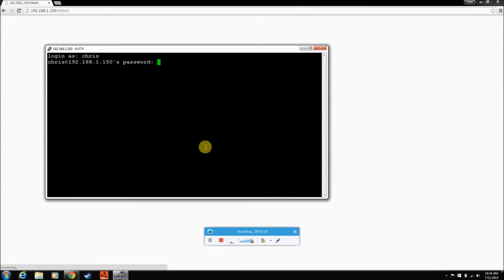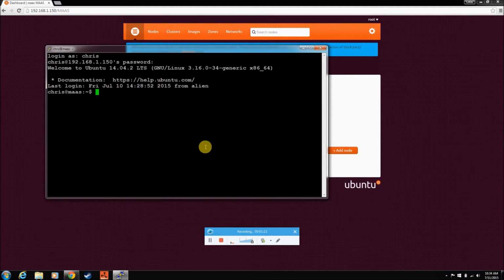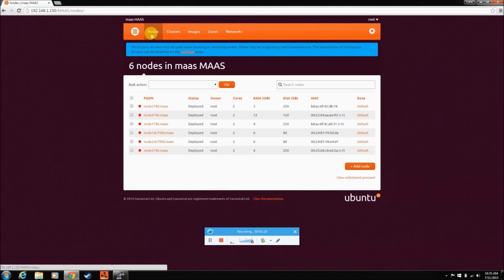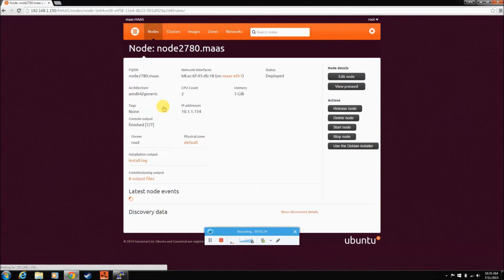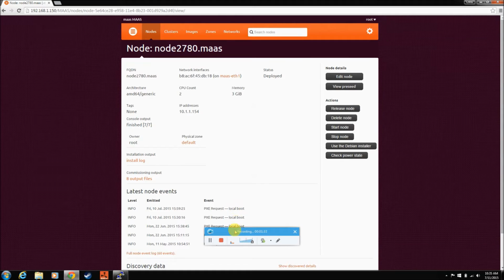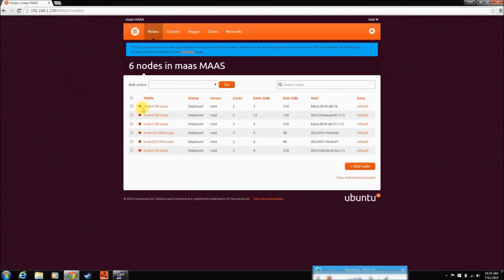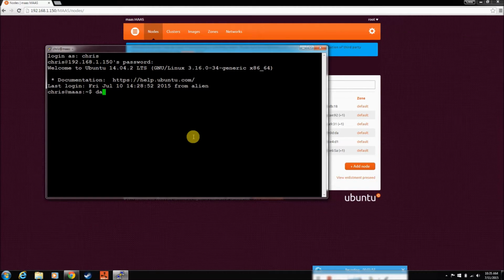So Maz is coming back up now. Let's get back on. GUI looks like it's loading up back there. Alright. So Maz is back up. He knows about all these nodes, so this isn't a surprise, right? So once he deploys one, he goes to local boot, and he doesn't care about him anymore unless you release him back into the pool. So he still knows all his nodes just fine. He still knows what day it is, and the time is correct. So I think he's in good shape. Shouldn't have to worry about that.